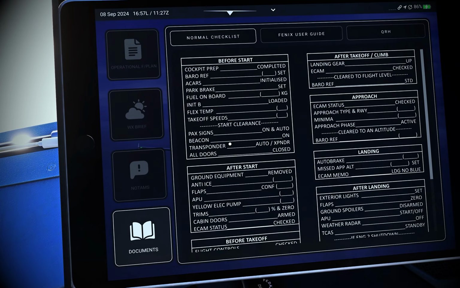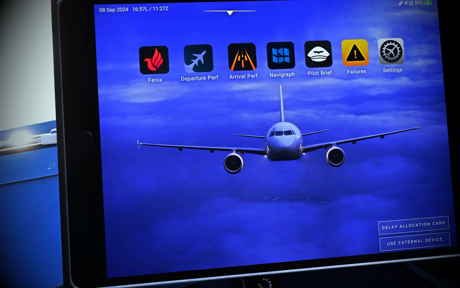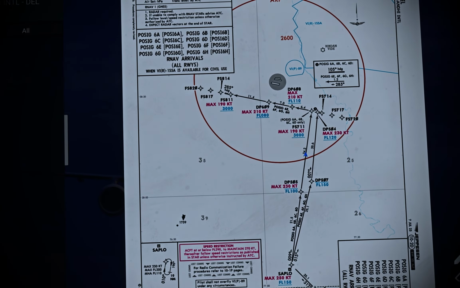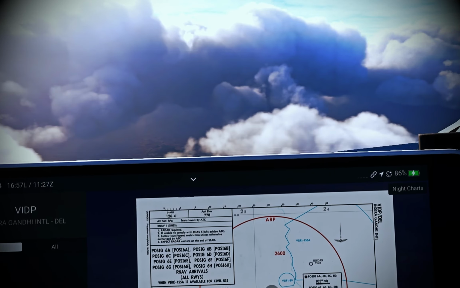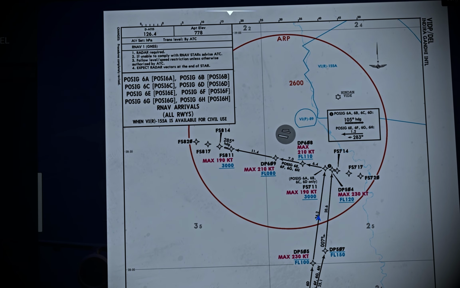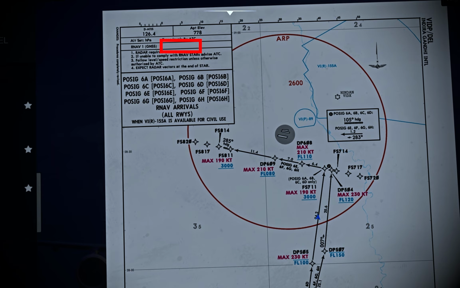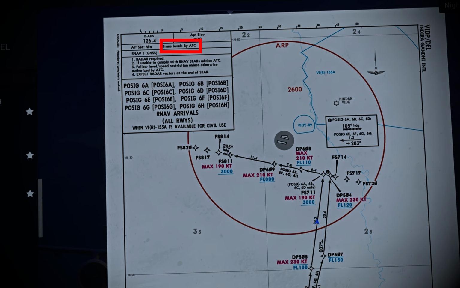And if you want to see what the transition altitude is, it should always be mentioned somewhere here. Just let me check. Let's read it out. Altitude transition level is set by ATC. So even I have no clue on that.